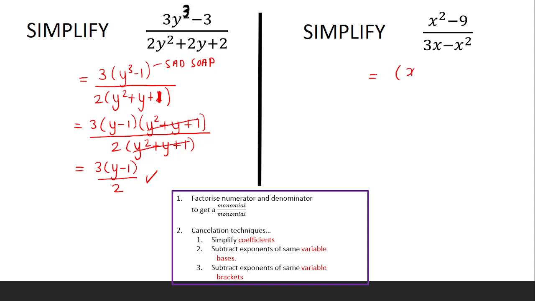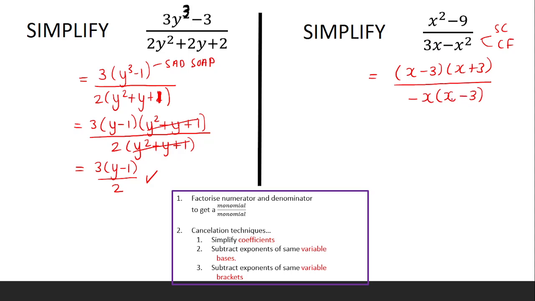Let's look at this next one. So I've got x minus 3, x plus 3, all over. Now, normally our x with the greatest power is first. So what I'm seeing here is a sign change and a common factor. So I'm going to take out a negative x, and that's going to rearrange this whole thing. So I'm going to put the x squared first. If I take a negative x out, I'm just left with an x. And if I take a negative x out here, I'm left with a minus 3.